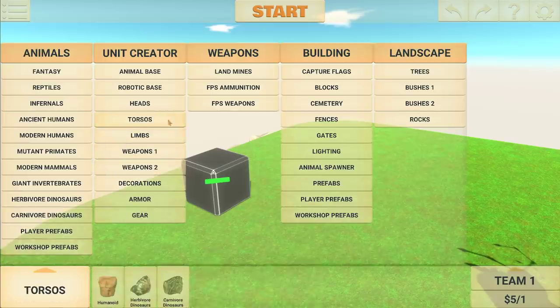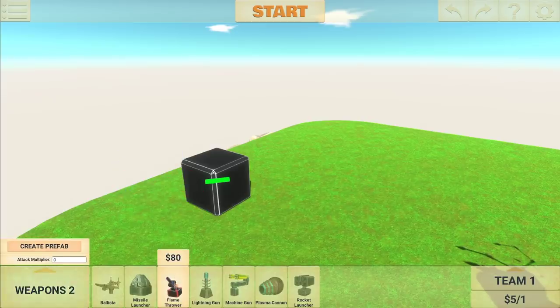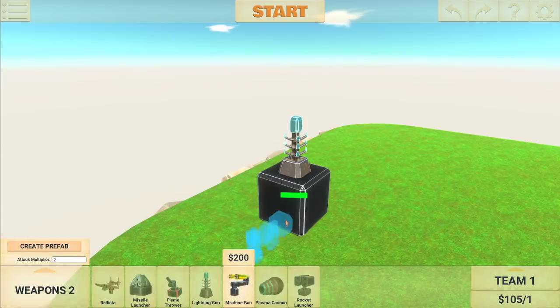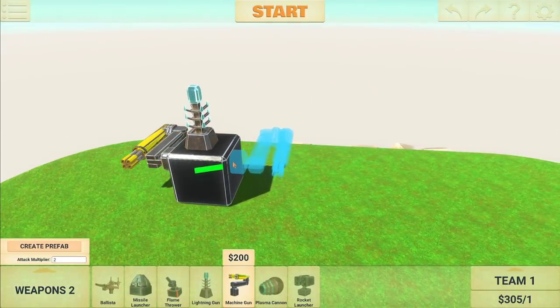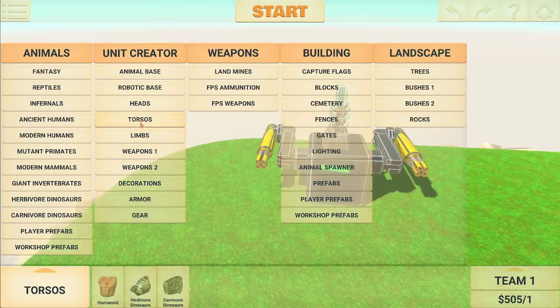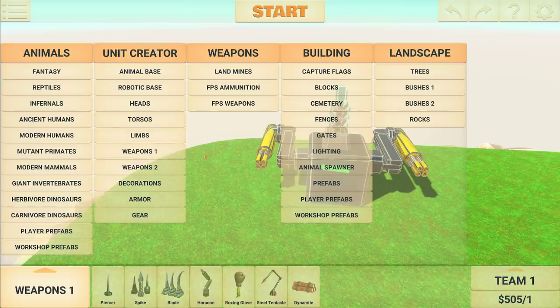Okay. Attack multiplier 2. Machine gun, attack power 2. Okay. Oh shit, I needed to. Whoops. Oh, fuck it, it's gonna be just static on the ground.